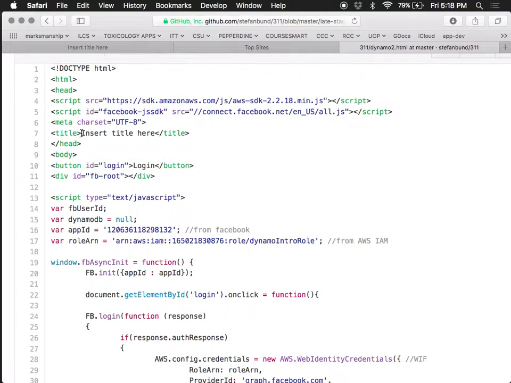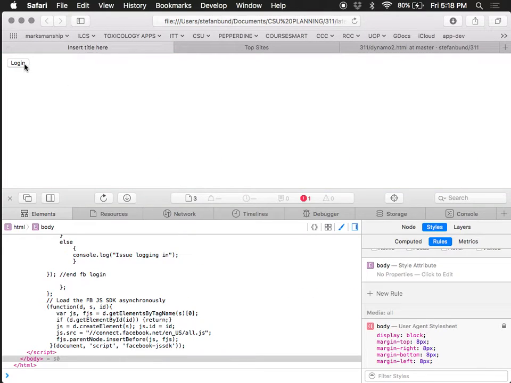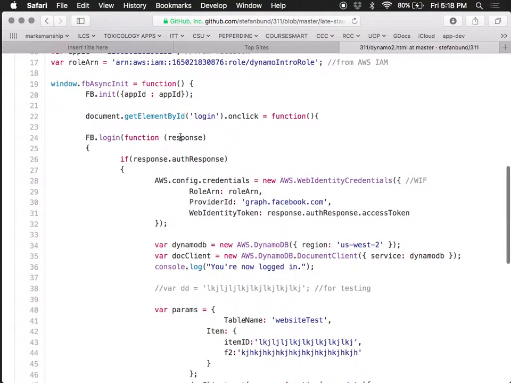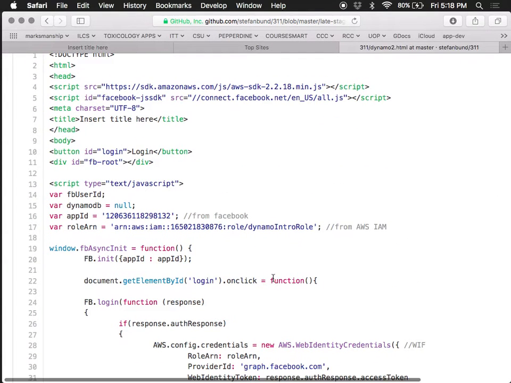And so I'll let you put in a title, then the body opens up, and what we're going to have is a login button that's going to trigger the login, and then once that's finished, we're going to insert a little bit of data into a table there. It's very simple.